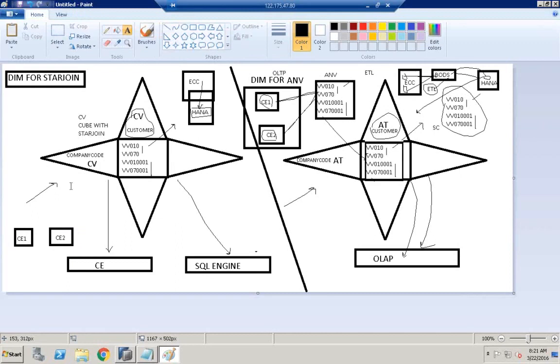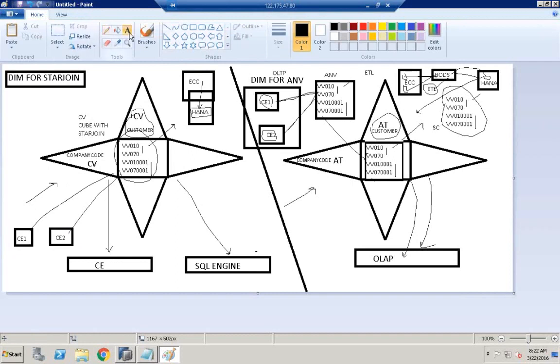Now, what is my requirement over here? My requirement is, when I have ECC on HANA, both C1 and C2 should produce a desired output of having measures in a single table. Now, yes, we can do a snowflake schema. We can create a snowflake schema using cube with star join.